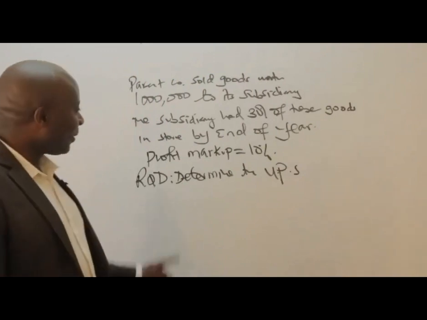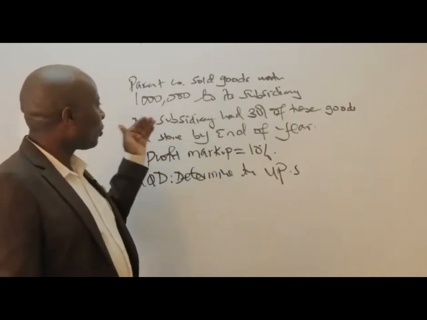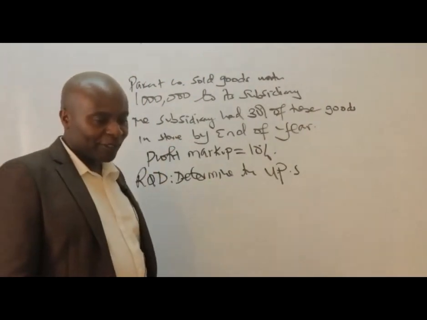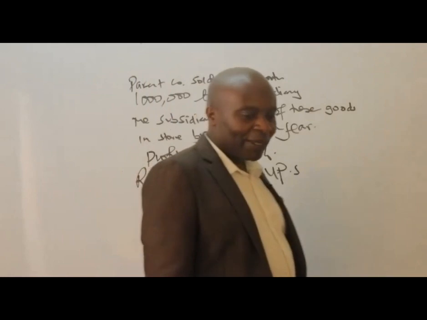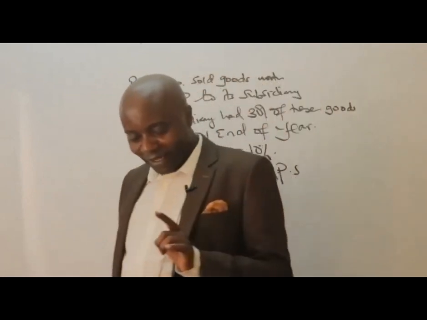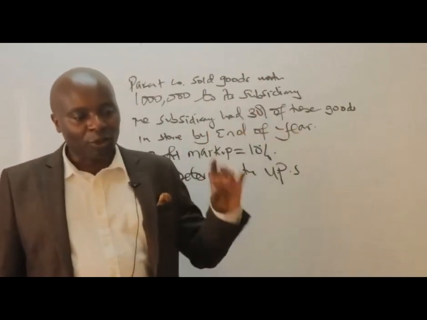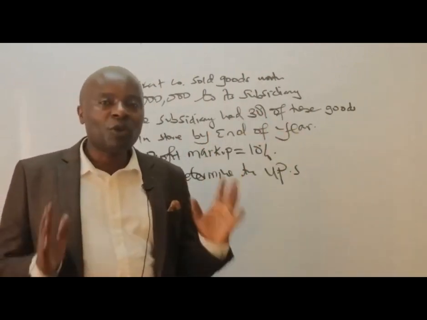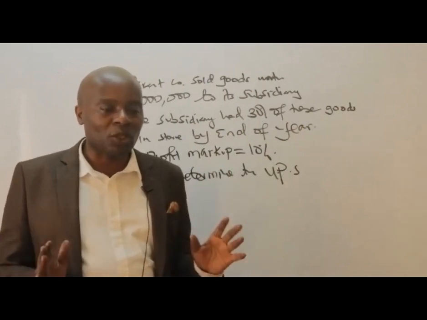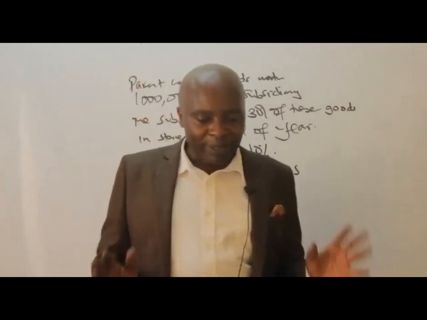So remember, this time around, the remaining percentage is 30%. So 30% of a million is 300,000. Remember, it's all about remaining. What is remaining? Remaining is 30%. So don't go for the complementary 70%, because the unrealized profit is always on the basis of what here? On the basis of remaining.